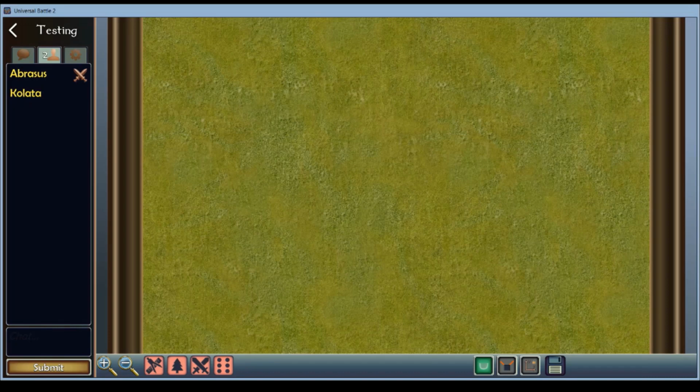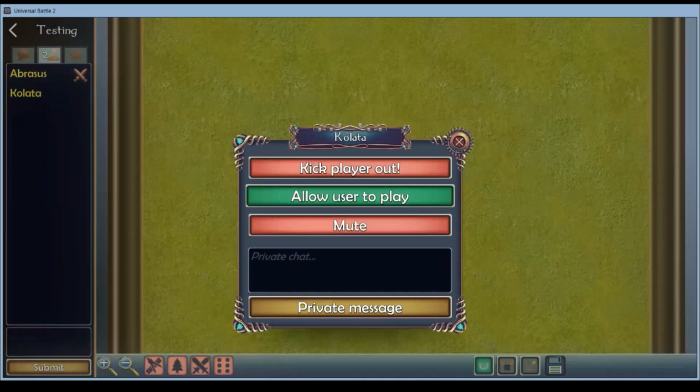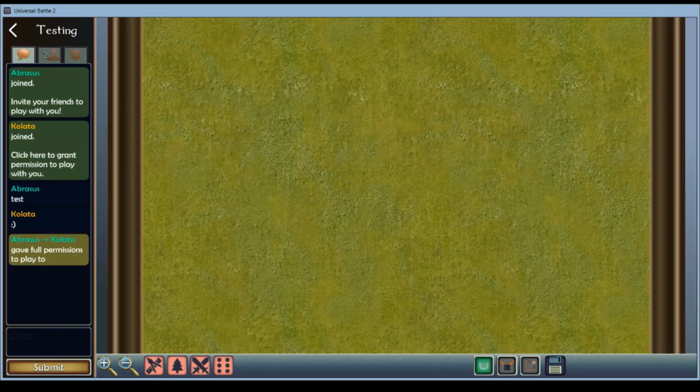What is very good that they added is the swords. Players who have rights to play on the table will have the swords nearby them. So as you can see, Kołata now cannot do anything on the table. But if I click his name and click allow user to play, I will give him the full permissions. So now he basically has the same rights as me. The one thing that differentiates me from him now is that if I leave the game and rejoin the game, as the creator of the game, I will still have rights.